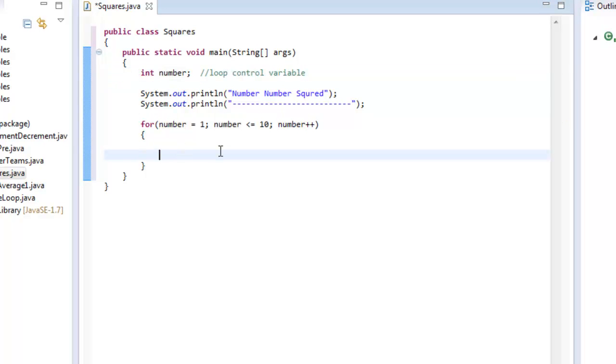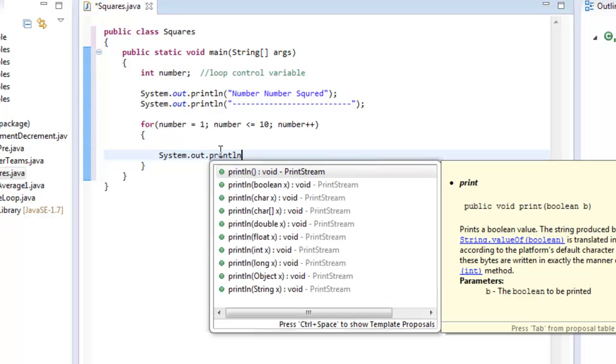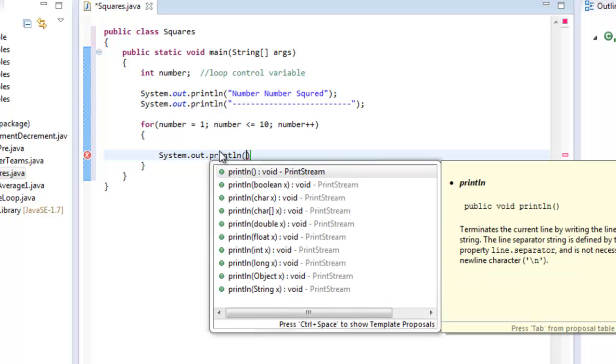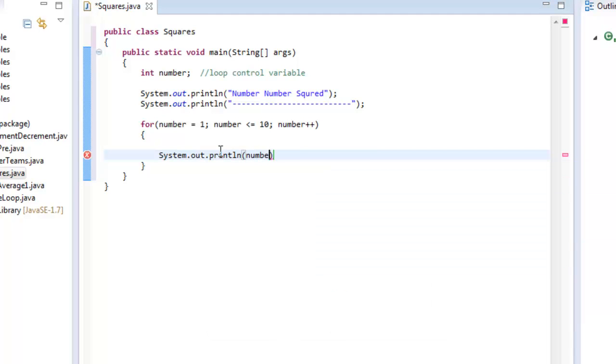So for this for loop, we're going to put system.out.println, and you're going to put in here number plus, you're going to put the \t plus number times number. So the times is going to automatically be interpreted not as a string operation, as a mathematical operation. In other words, it will multiply these two numbers, which will be the number by itself, and then it will print them.